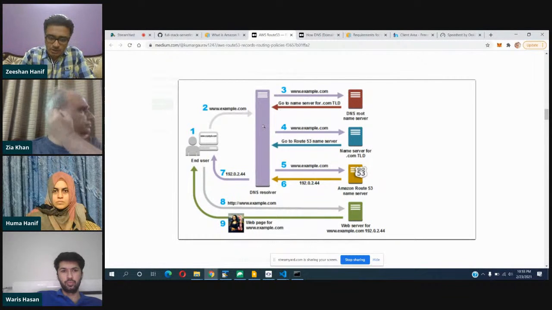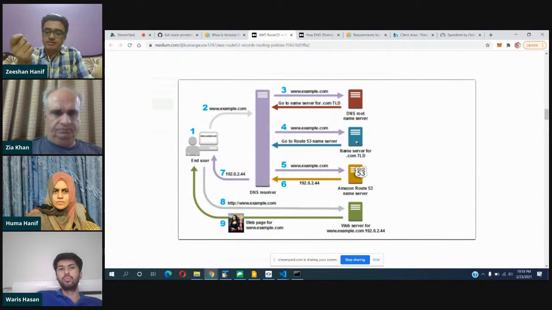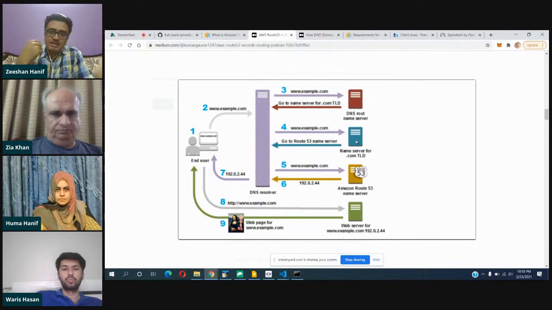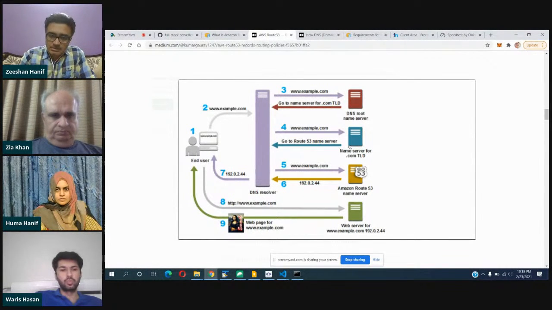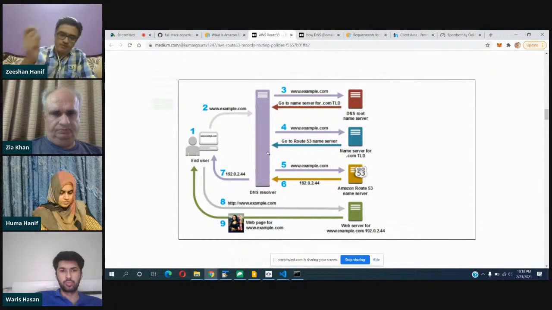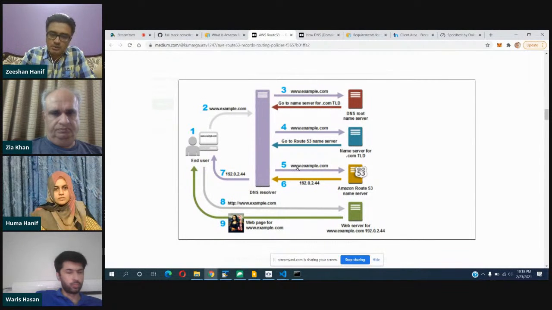So it returns to the DNS resolver, and then your DNS resolver sends that request to the TLD name server. That domain name server returns the name server of your actual service. So for example, if I buy a domain from AWS, or if I buy a DNS service from GoDaddy or anything, that particular service will be returned for example.com. In our case, it will return the Route 53 of AWS. Then you send that request there. It's done automatically, it's being handled behind the scenes.